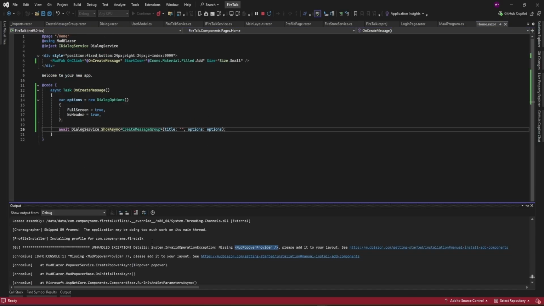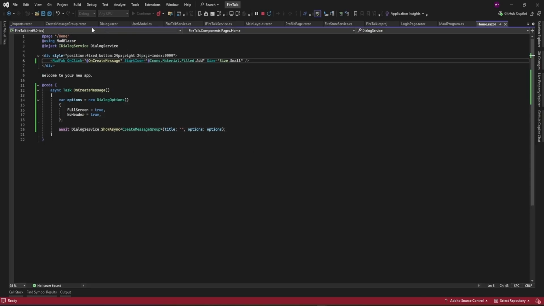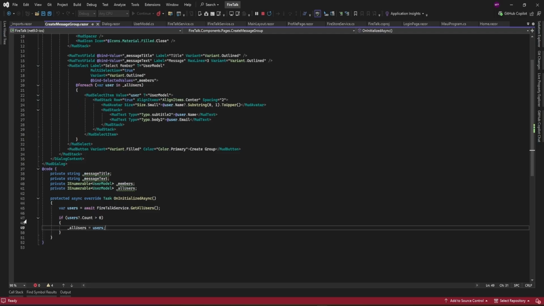The other error is a null reference exception. So let me check this create group page.